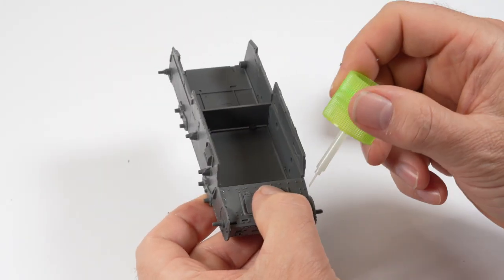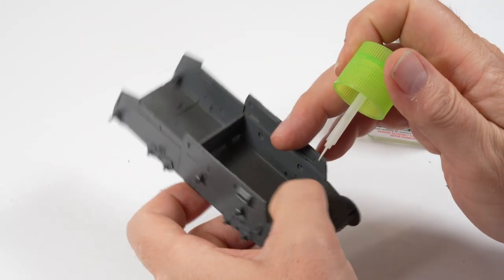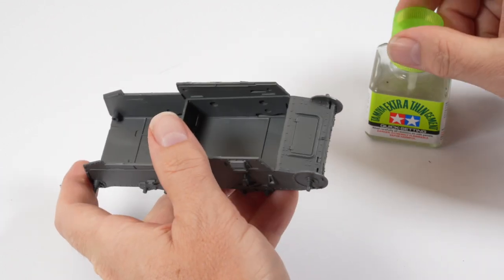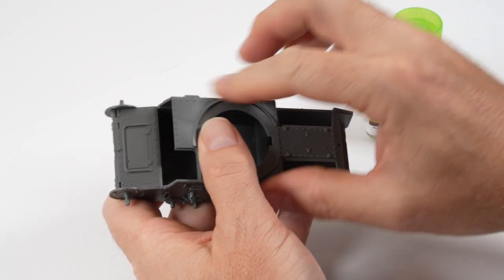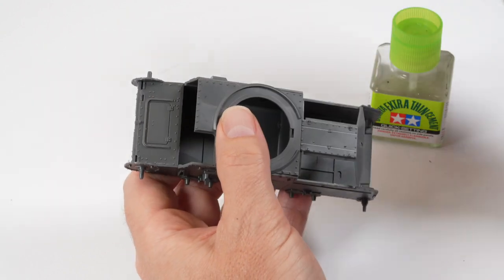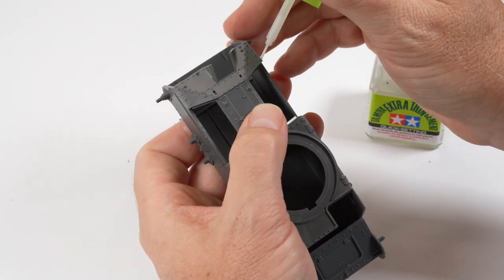So to start, the hull sections are all joined together. As you'd expect, being a Tamiya kit, everything fits pretty perfectly, and a touch of extra thin holds everything together.